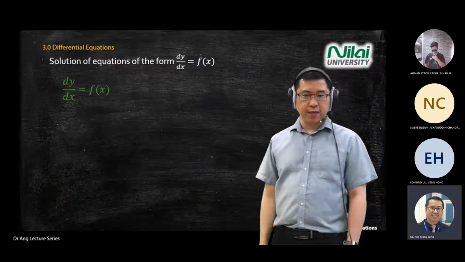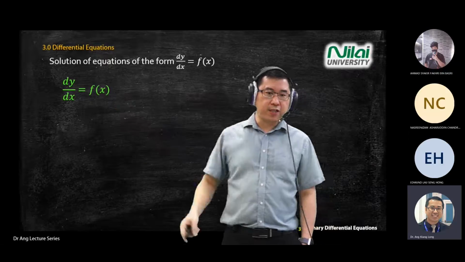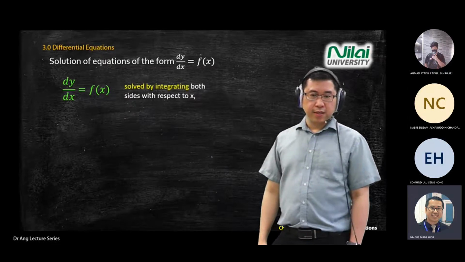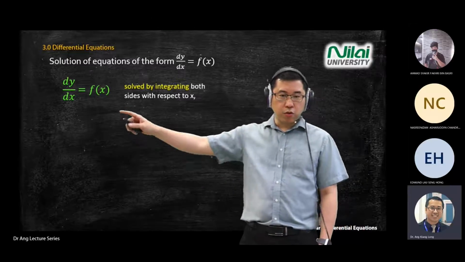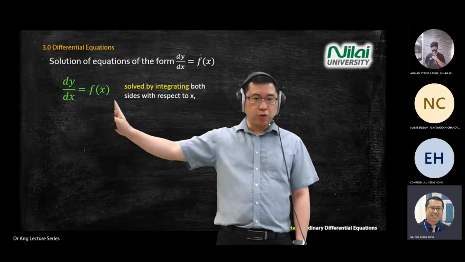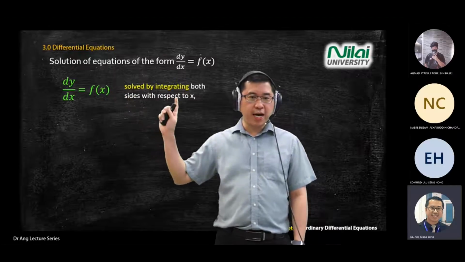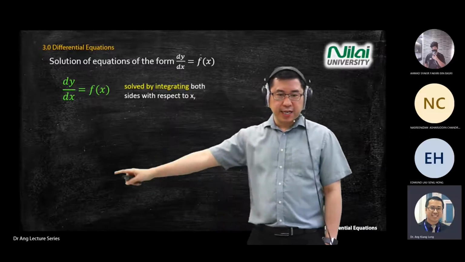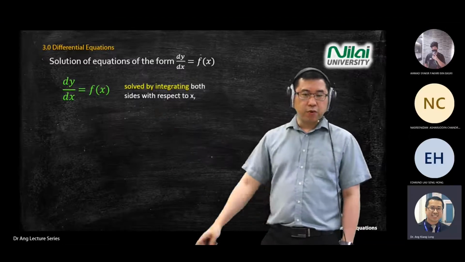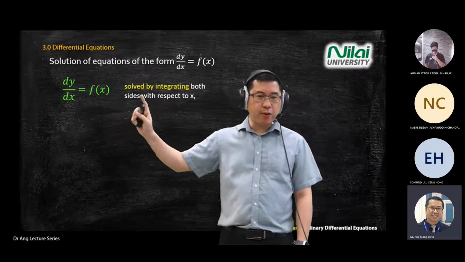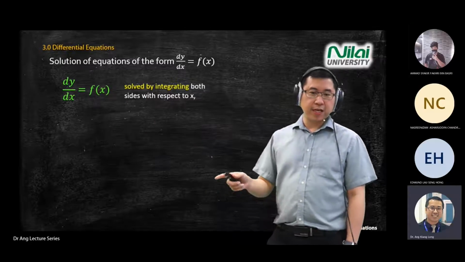Solution to solve this one. We write the question, dy dx equal to a function of x. We do it by differential. How do you solve a differential equation? You rearrange the equation. You put all the y at one side, on the left normally. Then you pull the dx from the left to the right. When you see the linear equation, dy one side, dx one side, you know the next step will be integration. We keep repeating this in chapter 2.